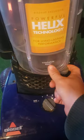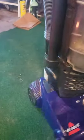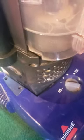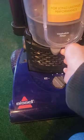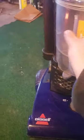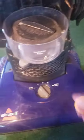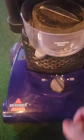So if we go ahead and take the dirt bin off here, this is what I love about Bissell, is their cyclone technology up there, which keeps all the dirt down here, where it should be, and not up here. So, let's go ahead and take this door down. Now, here's the big difference, okay: notice with the 12B1, the filter door and the dustbin door do not connect. That is the biggest difference of this machine versus the PowerForce Helix 1240.